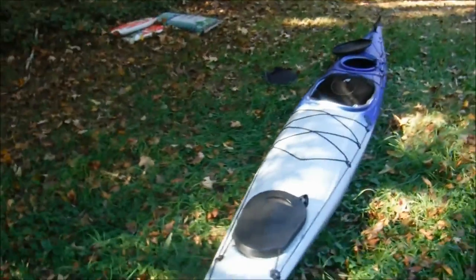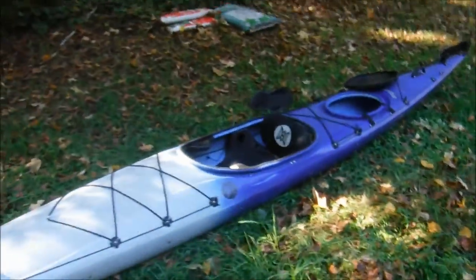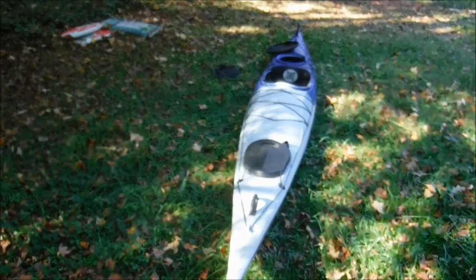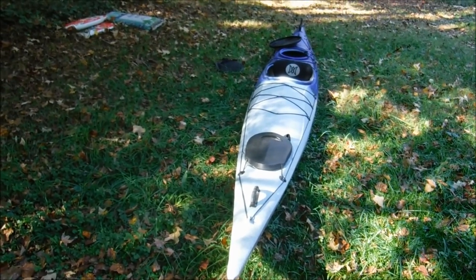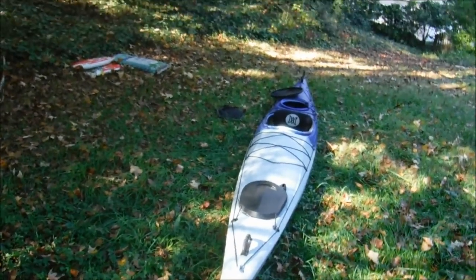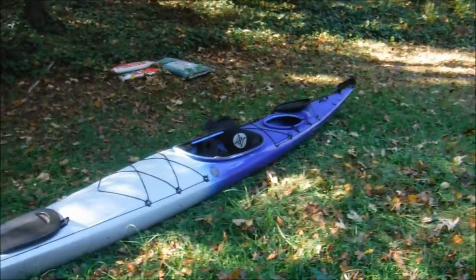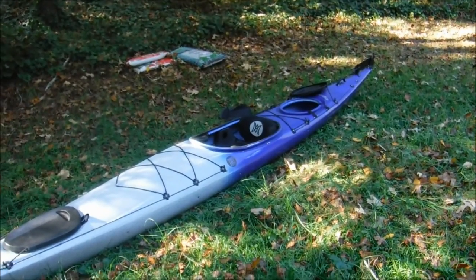Would I buy one? I think I would for the right price. You see a fair amount of these on the market. Fiberglass model is probably going to run you about $1,000. That's usually what I've seen as the ask price. Plastic version, rotomold version is probably going to be between $500 and $700. I think that is a fair price depending on the condition. So this is easily worth $700, I would say. So if you find it for that, I'd try to whittle a little bit off the price and go for it.